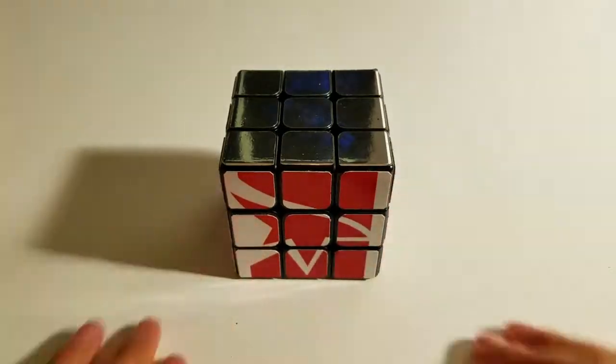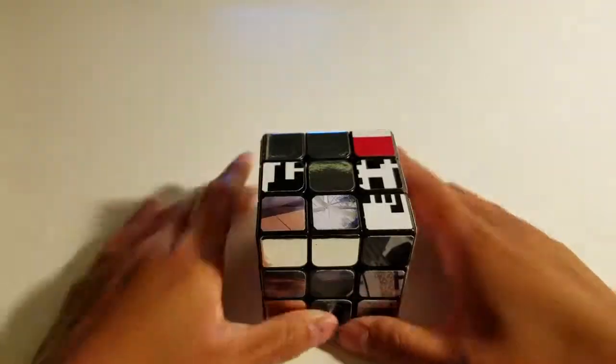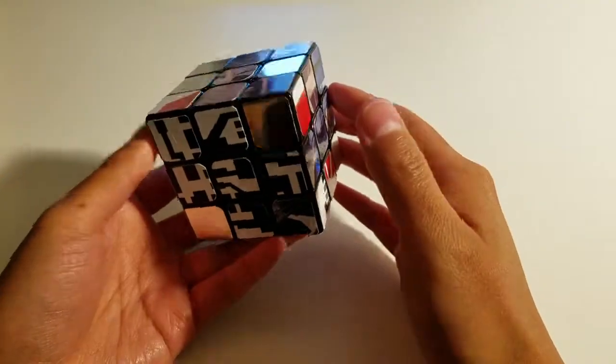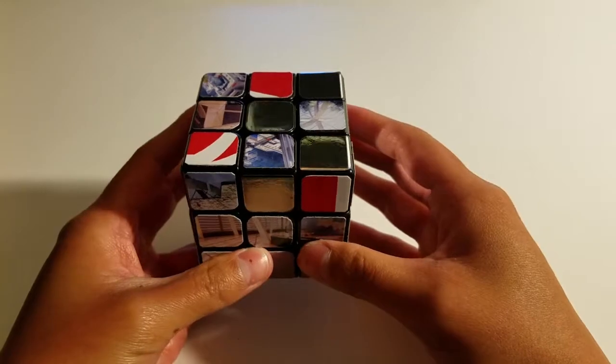So, I guess the only thing that's left is to scramble it. So, the first thing I want to do is orient the center to face the red, and then put in the cross. And now for F2L. And then you're left with these nice chrome stickers for OLL and PLL.